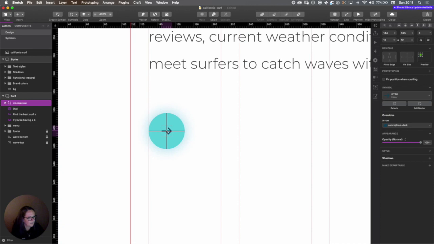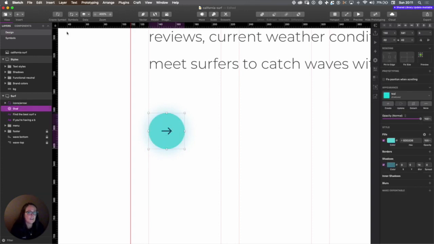And it has to be in the center of the circle. And once you drag it there, Sketch will give you these red lines to indicate whether or not it's in the center. So right now I know it is exactly in the middle of the circle. If you want to double check, Option-Alt. 14 pixels on all sides, great, this is perfect. Now I also have this oval layer, which I have not renamed yet, so I'm going to do that right now. Command-R, and it's going to be button backgrounds.